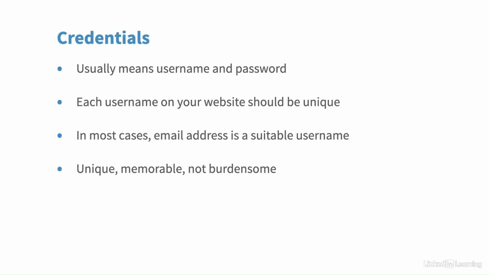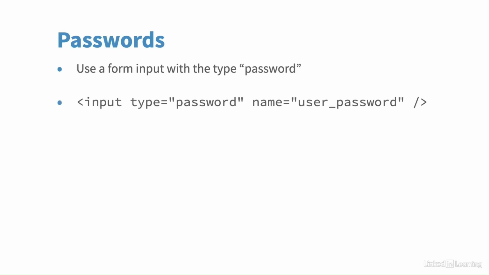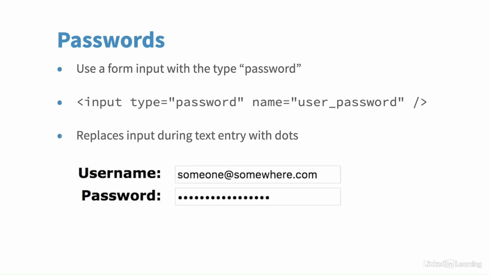We want credentials to be secure, but not burdensome for users. Users likely have many online accounts that they need to manage. Using an email address as a username helps users without weakening security, because the password combined with the username becomes the knowledge-based authentication factor. Similarly, it's common for a login form to display the username in a form input using plain text, because it's not a secret. But the password is protected, and we do that by using a form input with type password. The password input type will replace each character with dots, and that prevents anyone who may be peeking over a user's shoulder from easily reading it.